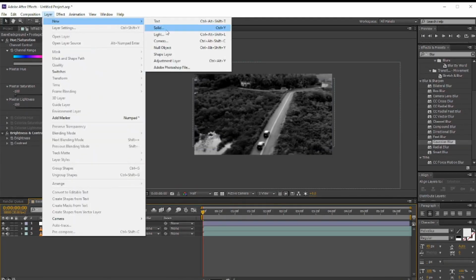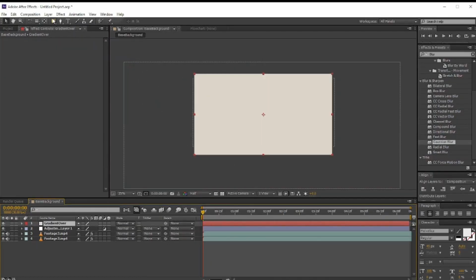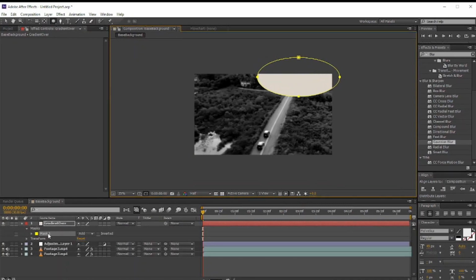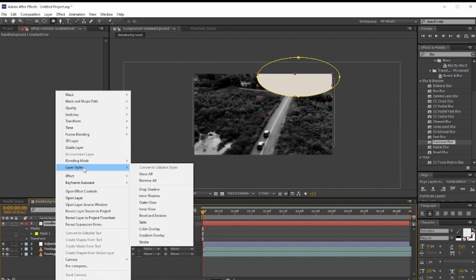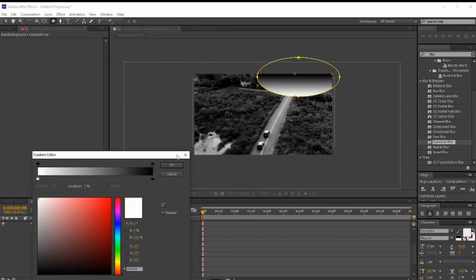Now, let's create a new layer to add the gradient on this composition. So, I am going to create a new layer. Now, I am adding a mask on the top right corner, where I want to put my gradient. Let's add a gradient overlay layer style to it. Let's give it an orangish and yellowish circular gradient, and then later we can adjust its color to match it with the original trailer.